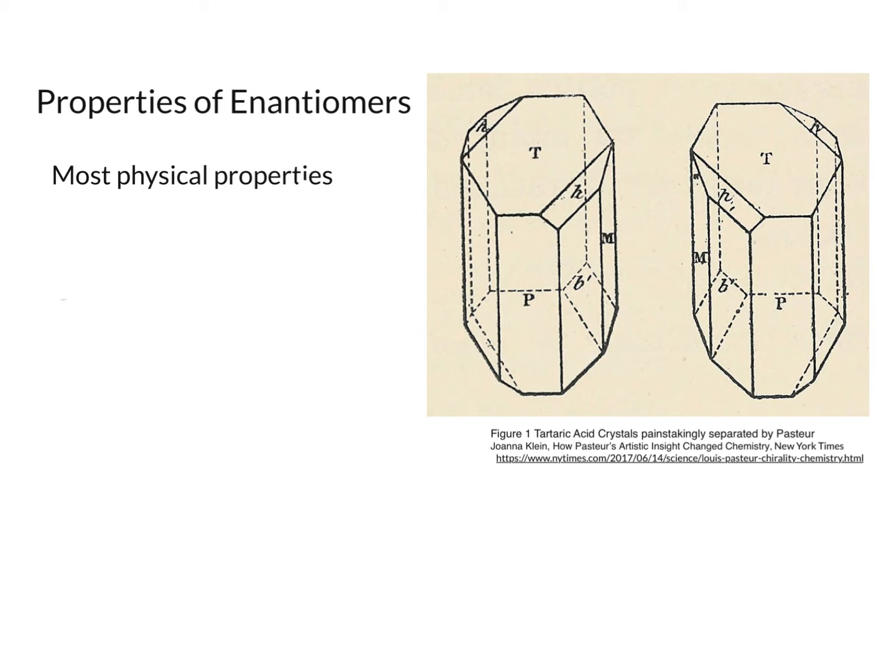when he was looking at them under the microscope, he saw that there was a difference in them. So if you see the one on the left and the one on the right, what's the relationship between those two? Right, they're mirror images. Now, they're actually pretty complex mirror images in this case because it's actually affecting the crystal structure. Not every molecule does that. But he saw that they were mirror images, and that got him thinking. As you can see, this picture actually came from an article from the New York Times about his artistic insight. So it's just one more example of how thinking only science can blind you to a lot of things, and having more open interests and ideas can help you a lot. So his artistic insight made him notice those visible differences.